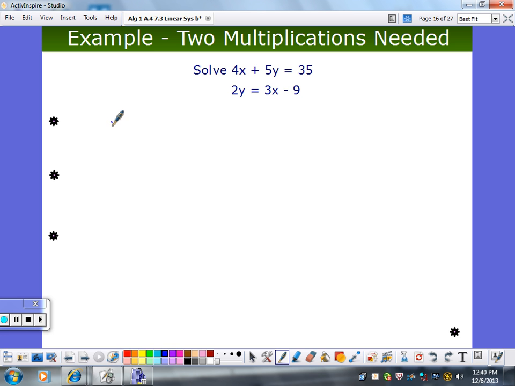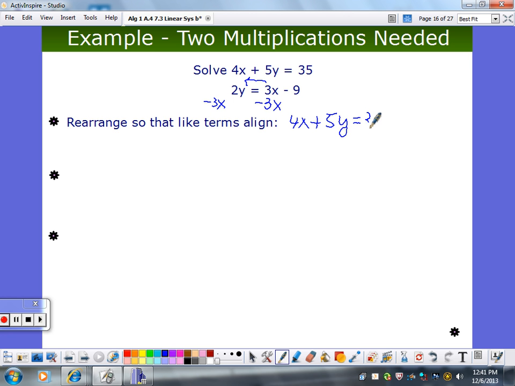Here's one. Oh, look at that one. What's the problem? I need to rearrange, make it the same form. Which way should we go? Should we make it look standard or do we want to make it look like that? Standard. Yeah, we're partial to that. So that means that this x variable's got to go to that side. Remember, I'm just copying the first one here. Moving a term to the other side, it just changes sign. So if it was positive on this side of the equal, it's going to be negative on the other side. All right, great. Uh-oh. I don't see any opposites.